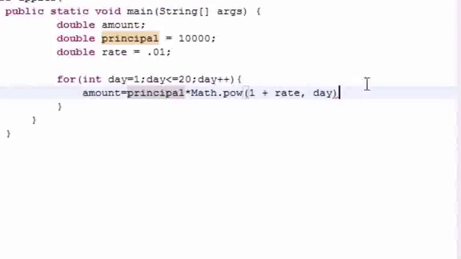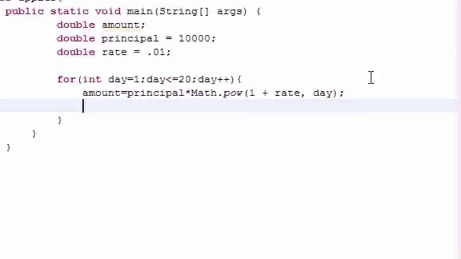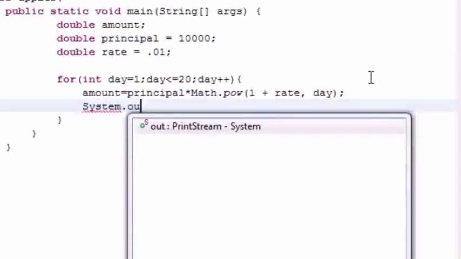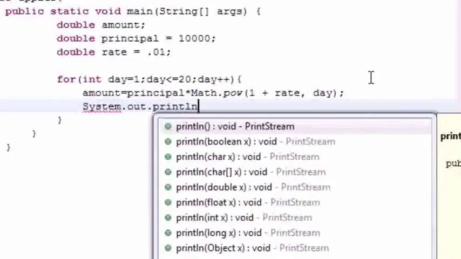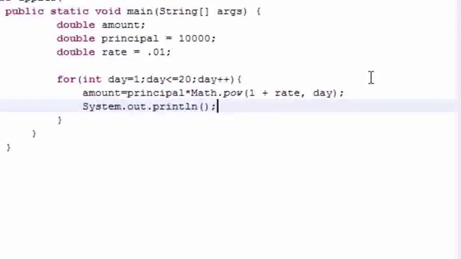So now all we have to do is print this out on the screen. System.out.println, and let's print year, actually day. Whenever you use compound interest and stuff, you usually use year, but no one really uses day unless you're looking at YouTube subscribers, so that's why I keep typing year. Plus, and add a couple spaces, amount.